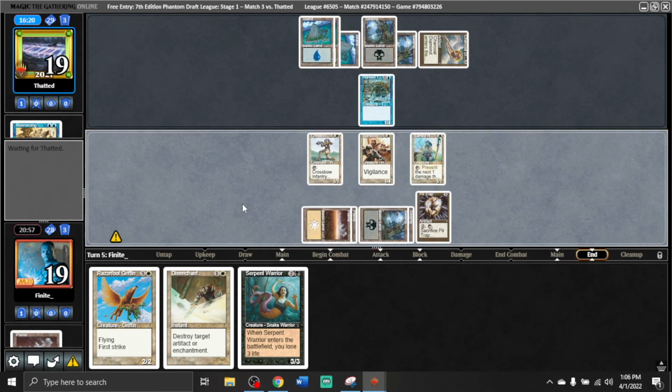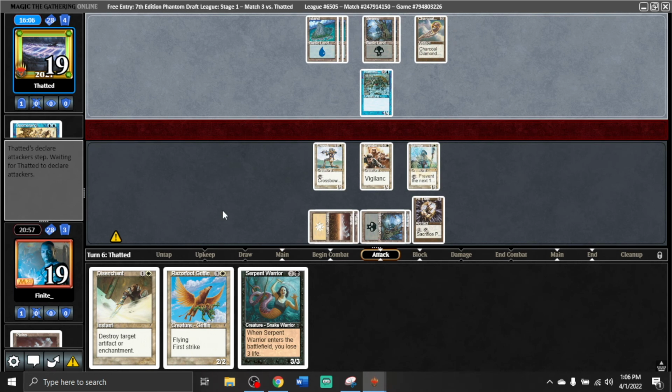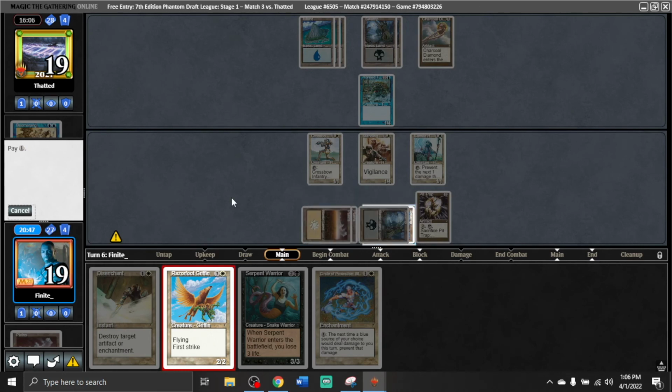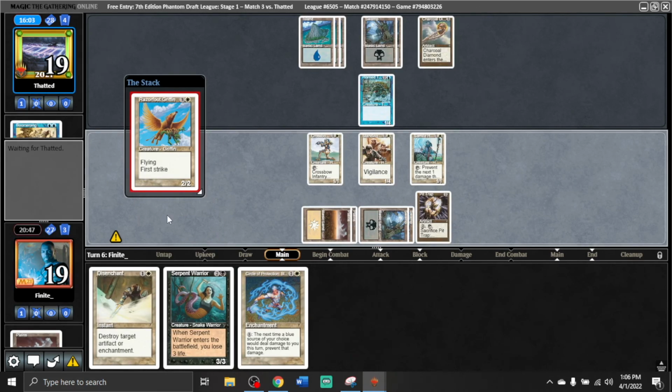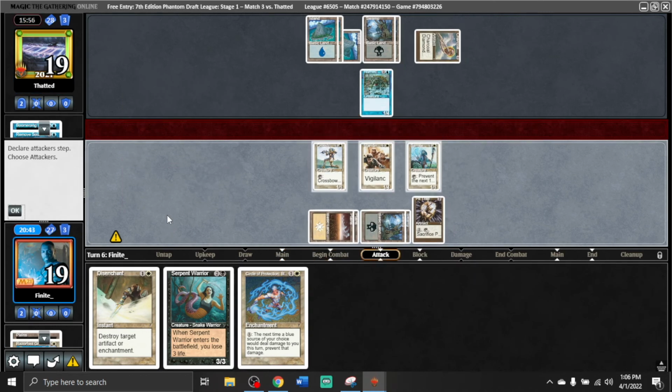Let me just pass. This Disenchant, this card is so much better in this format than I expected. Blue COP, okay. Now I think we just play the flyer. I don't really know what they could have here, but if they counter it, I'm fine with that. They do. Yep, that's fine. We can actually attack here.